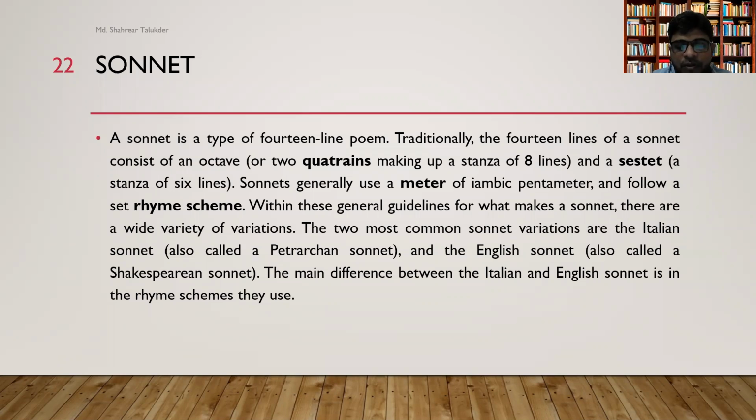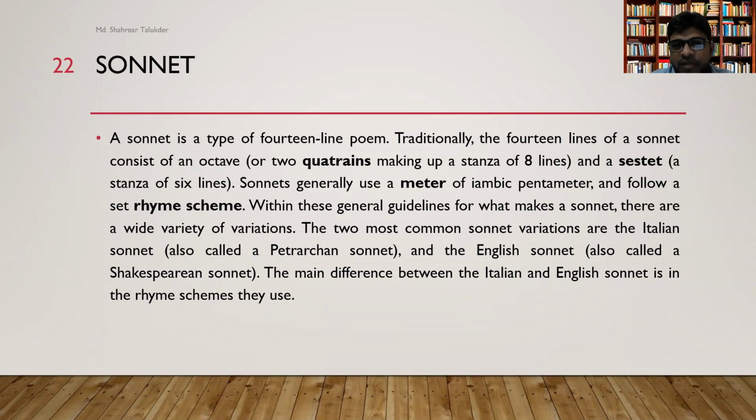A sonnet is also a form of subjective poetry, just like the lyric, and it's short in length, not too long. Usually, we have 14 lines. It's a kind of poem that is a 14-line poem, and not more than that. So the sonnet consists of 14 lines, but it has a different structure.